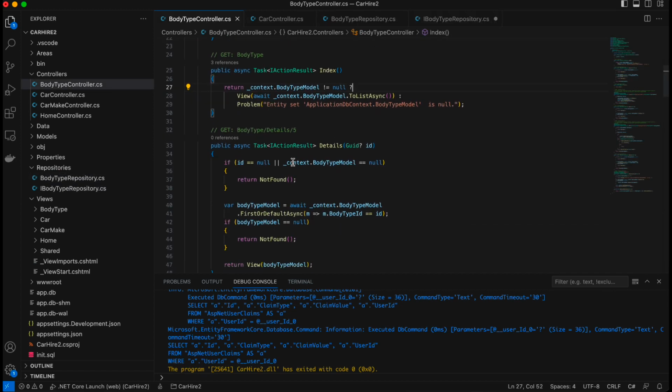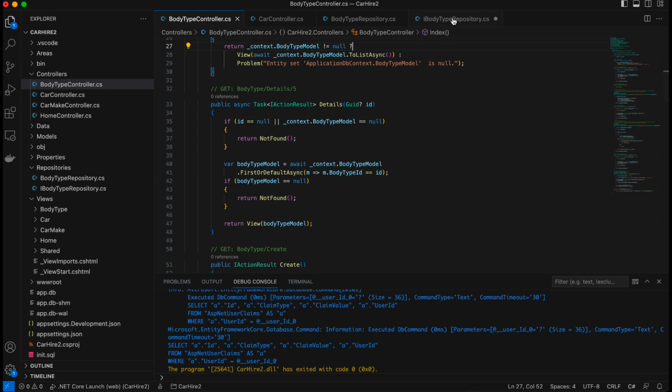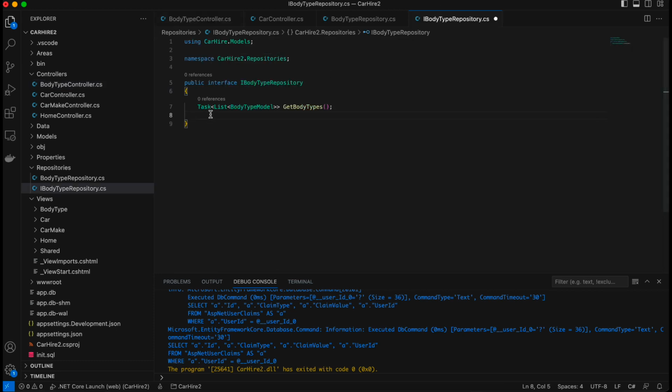Next up, we're going to do details, which will be singular. So we just want to return a task body type model, get body type. In here, we're going to do a body type ID, sorry guys.